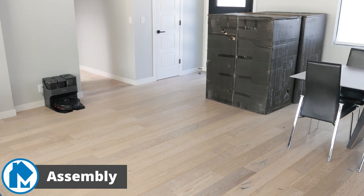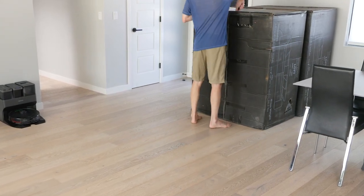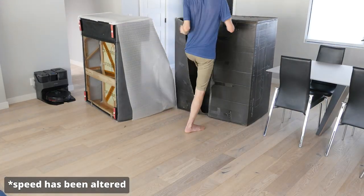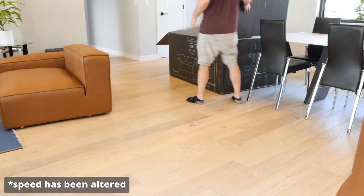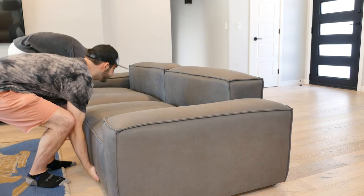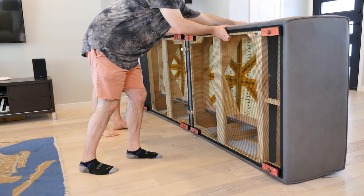Assembling the Value Loft sofa was incredibly easy. It comes in two massive boxes that are impressive in size. The assembly process essentially boils down to opening the boxes and rotating the sofas down onto their legs. Every other piece of the sofa, excluding the pillows, comes pre-attached, reducing the overall assembly time. The entire assembly took two people only five minutes to complete. Overall, I was extremely happy with the speed and ease of assembly. My only word of caution is to make sure all of the plastic feet are firmly connected prior to placing the sofa down.